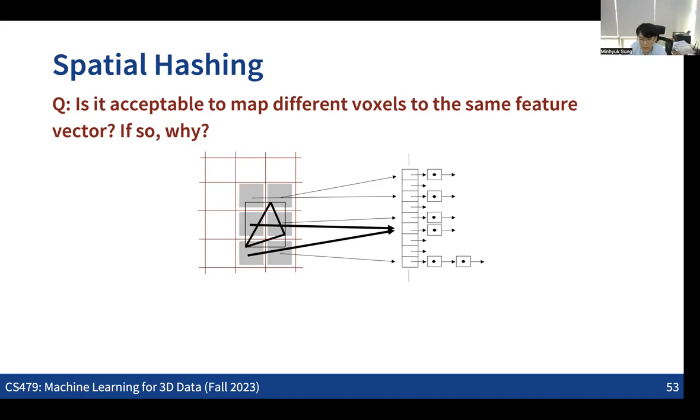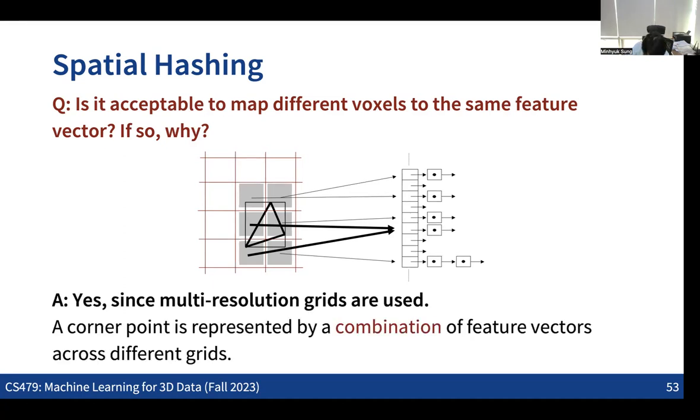That's true. And also the thing is that now we are also using the multi-resolution grid, which means that even when you assign the same feature vector to different corner points, when you get the linear interpolation of the feature vectors from the other resolution grids, we're going to get different feature vectors. We are not going to repeat the same feature vectors for the corner points of the different grids. So since we are using multi-resolution grids, when you see the combinations of the feature vectors from all the different resolutions of the grid, we're still going to get different feature vectors, and this will be handled in the MLP prediction.